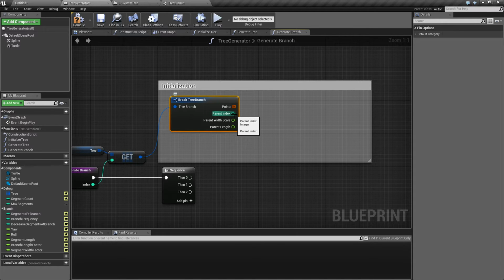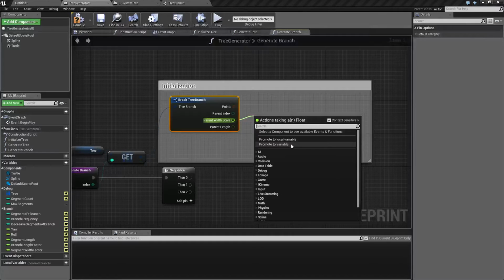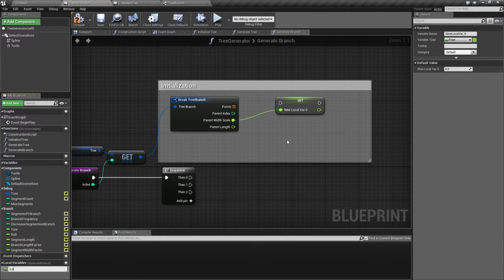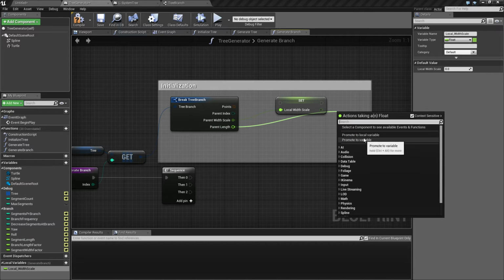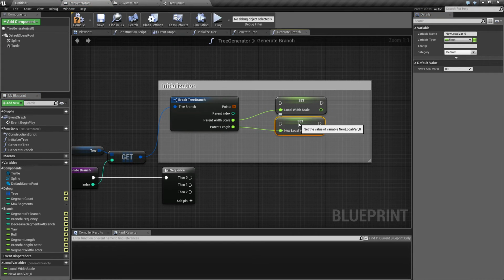So one thing for sure that we need to save is the parent width. So we're going to promote this to a local variable and call this local width scale. And we are going to promote this to a local variable as well. I'm going to call this local length.